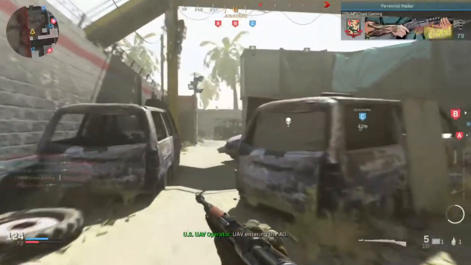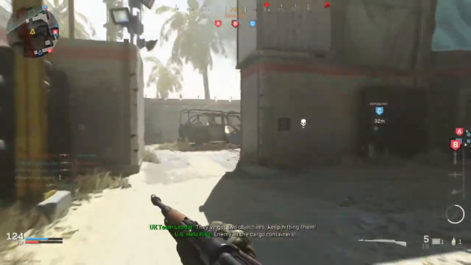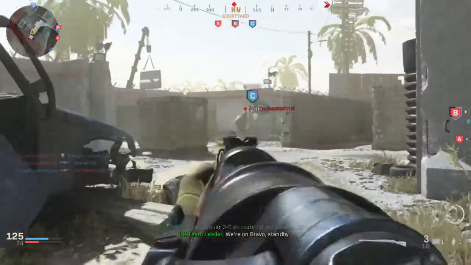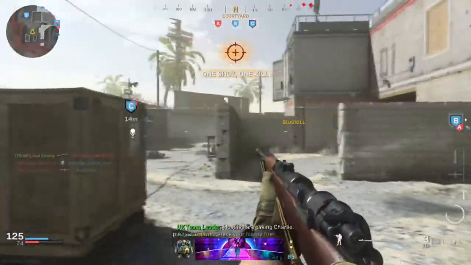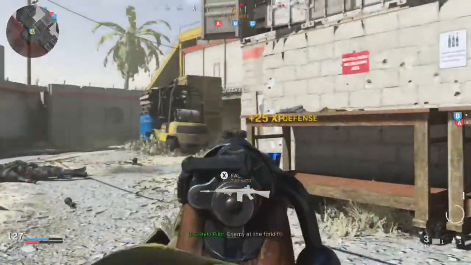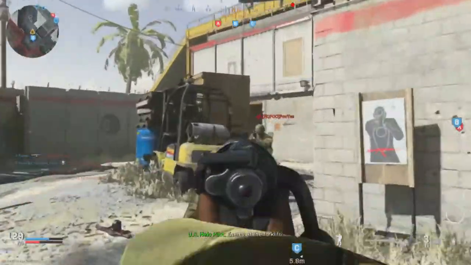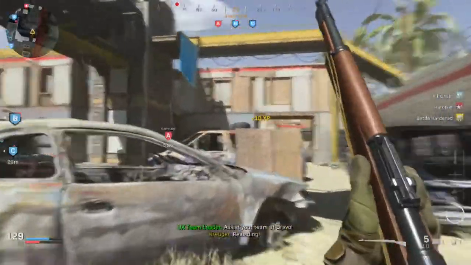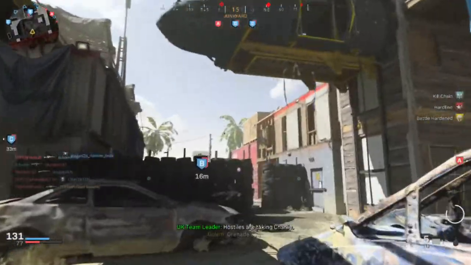UAV entering the AO. They've got two objectives. Copy, Jaguar 3-0 in route. We're on Bravo, stand by. Hostiles are taking Charlie. Bravo secure! Probably why I'm not in phase. Enemy at the forklift! Assist your team at Bravo! Hostiles are taking Charlie!